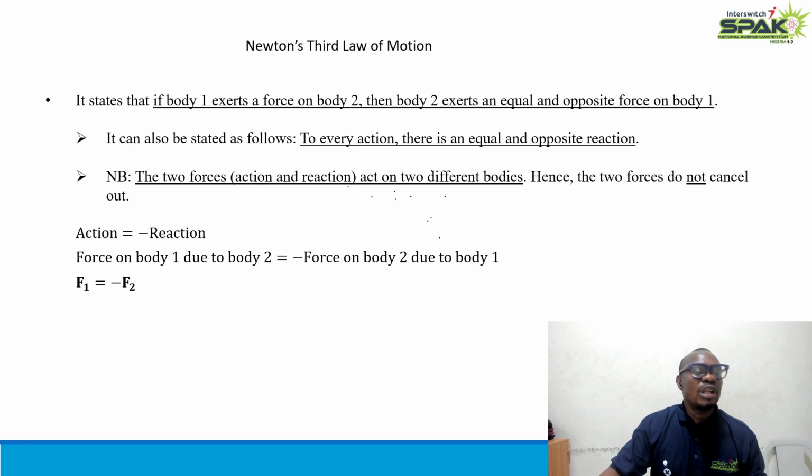All right, let's quickly look at this question, guys. All right, when taking a penalty kick, a footballer applies a force of 30 Newton for a period of 0.05 seconds. If the mass of the ball is 0.075 kilogram, calculate the speed with which the ball moves off. Okay, quickly solve the question and let's see what the answer will be.